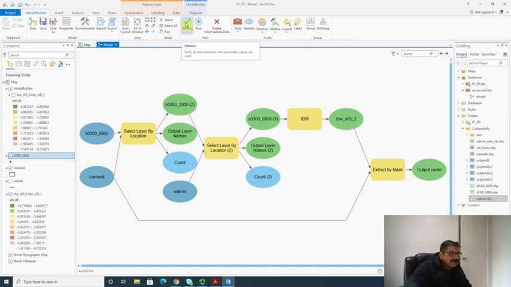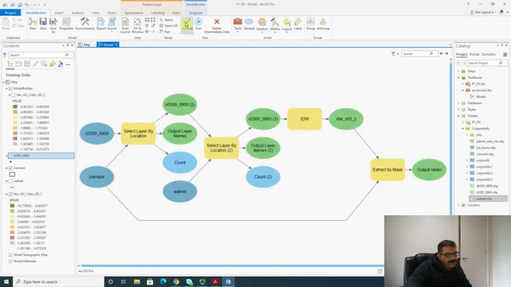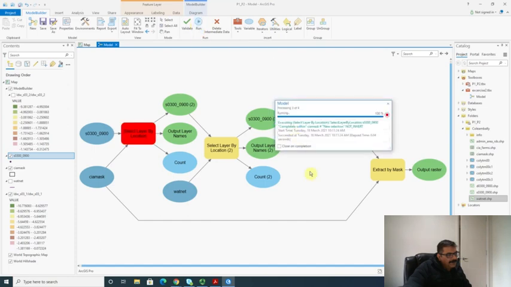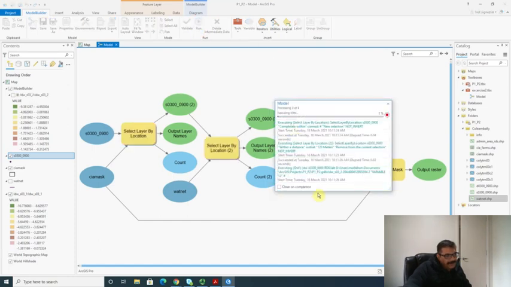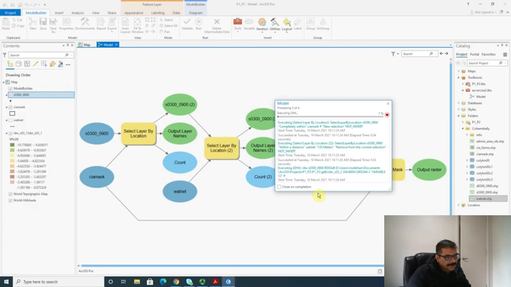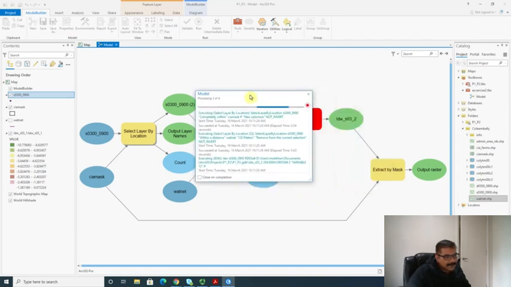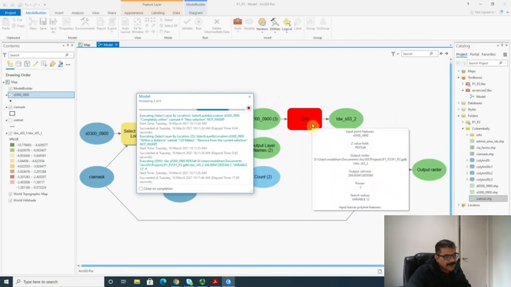Now let's run the model again and see what is happening. Validate it and then run. Okay, now it is at process number 3, IDW.